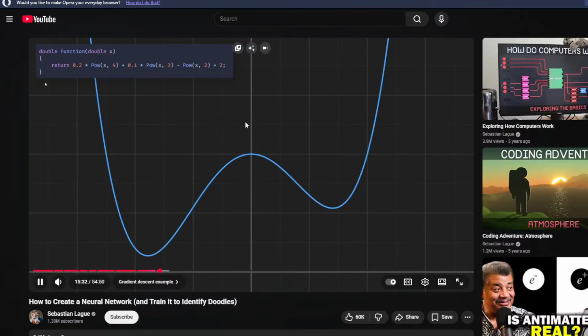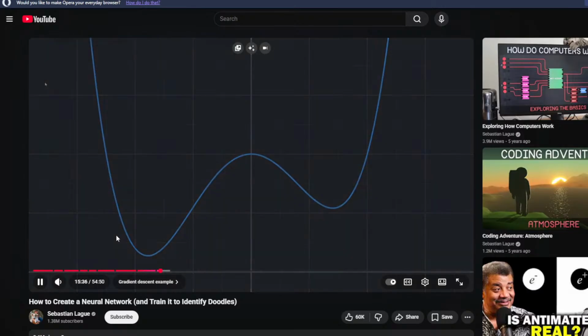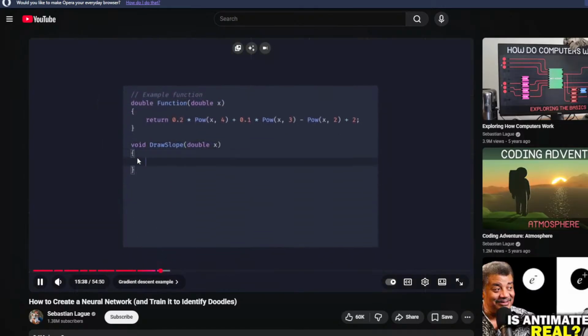Until it finds a good answer, our solution to the cost and loss functions is going to rely on calculating the slope of the function. So let's try writing some code to visualize it. All right, so draw slope. We can approximate the slope very easily by first defining some tiny value, which I'll just call h, and then calculating how the output of the function changes in response to this tiny positive nudge to the input.